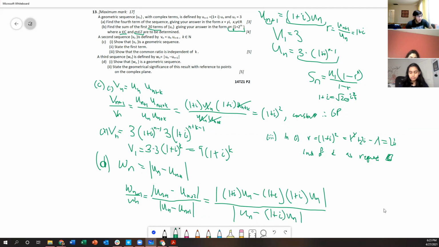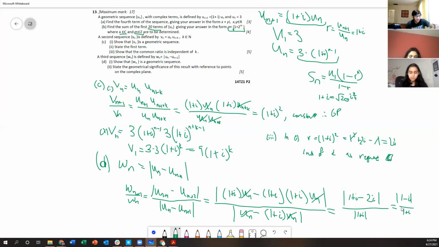Now we can probably factor a Un out, right? If we factor the Un out, these are all going to go away. So now what we're left with is 1 plus i minus 1 plus i times 1 plus i, which we found out in part 3, I believe, was 2i. And then on the bottom, we get negative 1 plus i, but this is modulus, so you can just write 1 plus i. And in the top, i minus 2i is negative i, so we'll have 1 minus i on the top, then 1 plus i on the bottom.